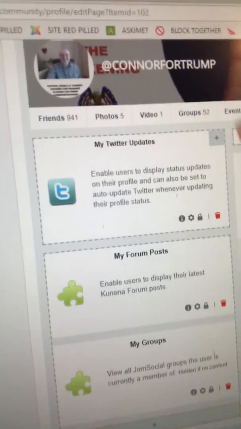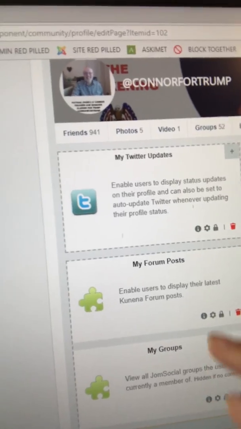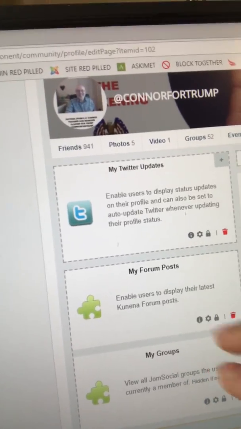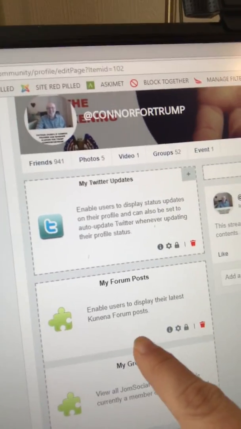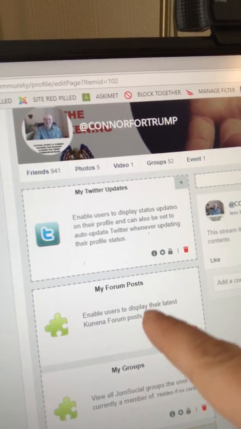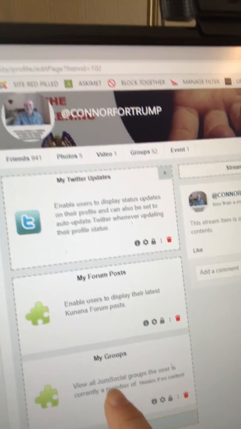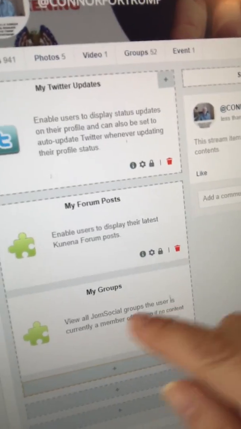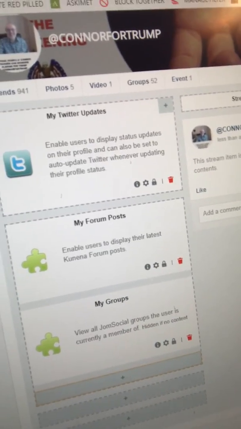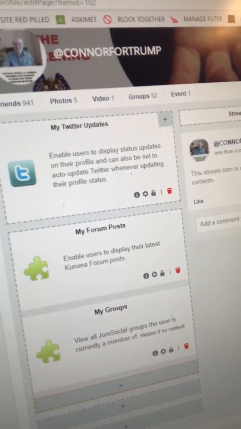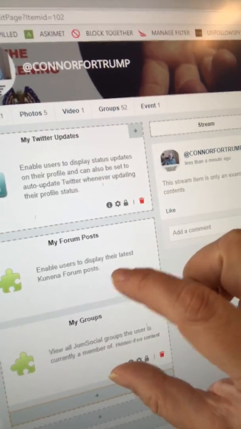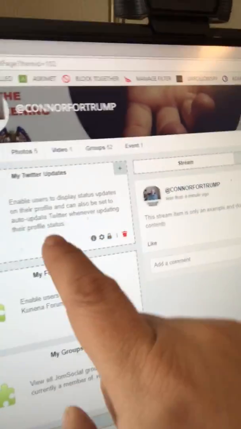Now for me, that is the best format. I can see immediately any posts that have been put onto the system on forums that I'm interested in or keen about, and the same with my groups. So if you join your group for Alabama, say, and your forum for Alabama, everything will come to your front screen and you'll see the updates quickly.